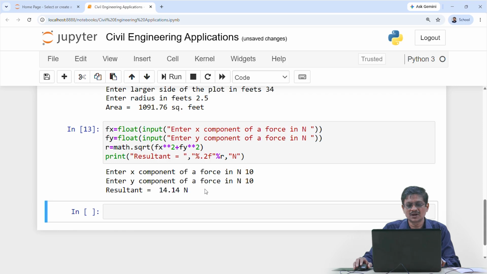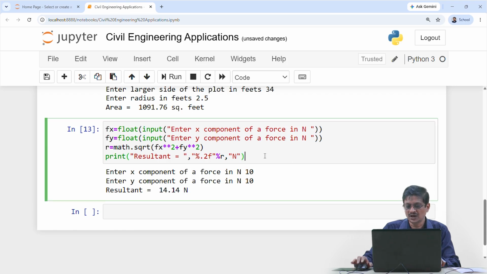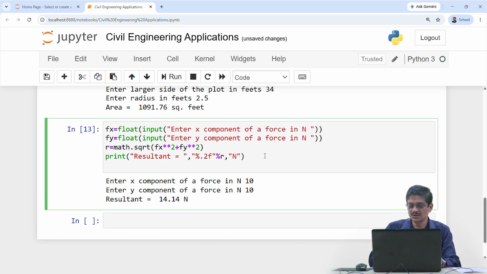Now let us try to write the value of angle which is made by the resultant with respect to the x-axis. So angle will be tan inverse, that is math dot atan. If you use simple tan, it will be a simple tan value, and if you use tan inverse, you have to write atan. So this is opposite side, that is Fy, divided by Fx, right?